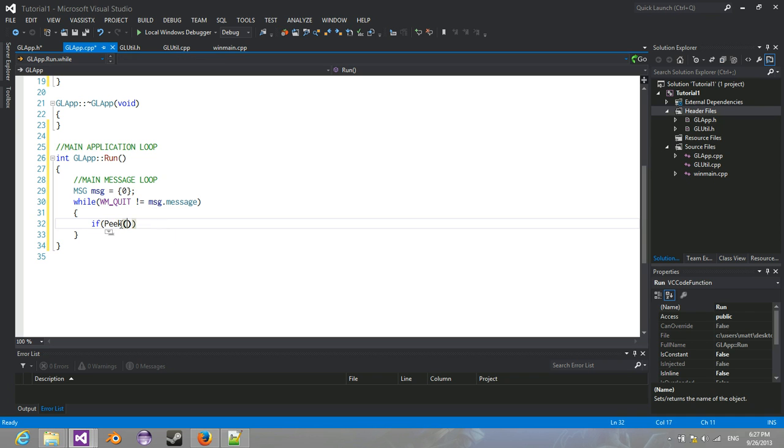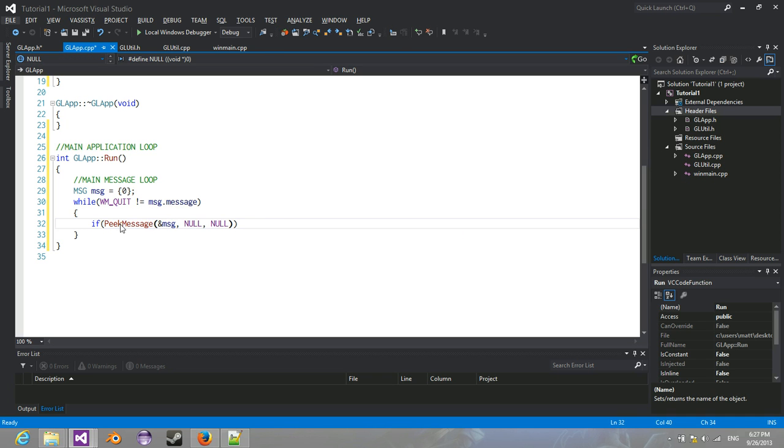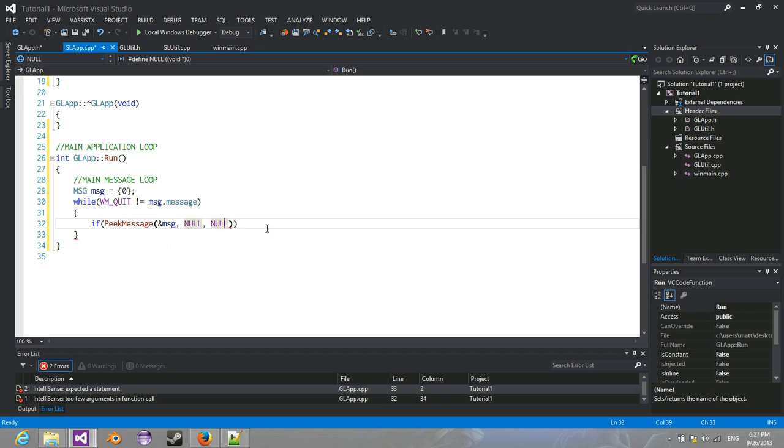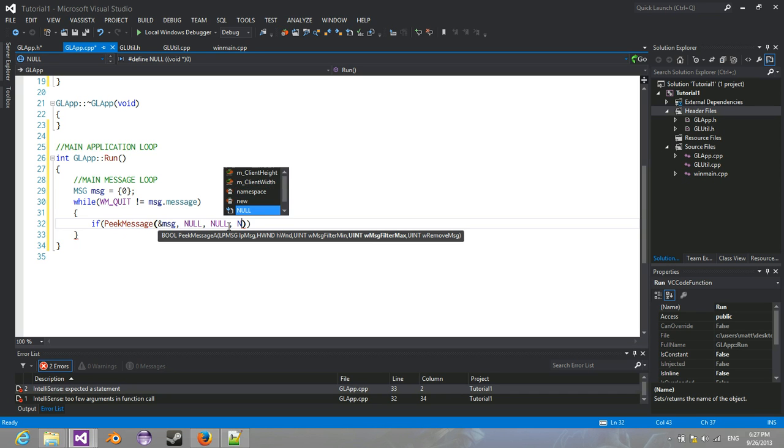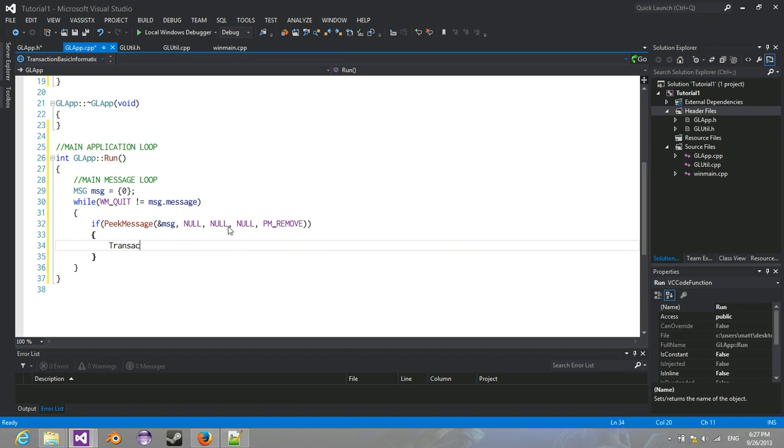If PeekMessage, message and null, whoops, sorry about that. It's Windows 8 freaking out, if you heard that. Null, and PM_REMOVE. And here we're just going to, no, we're not going to do that.